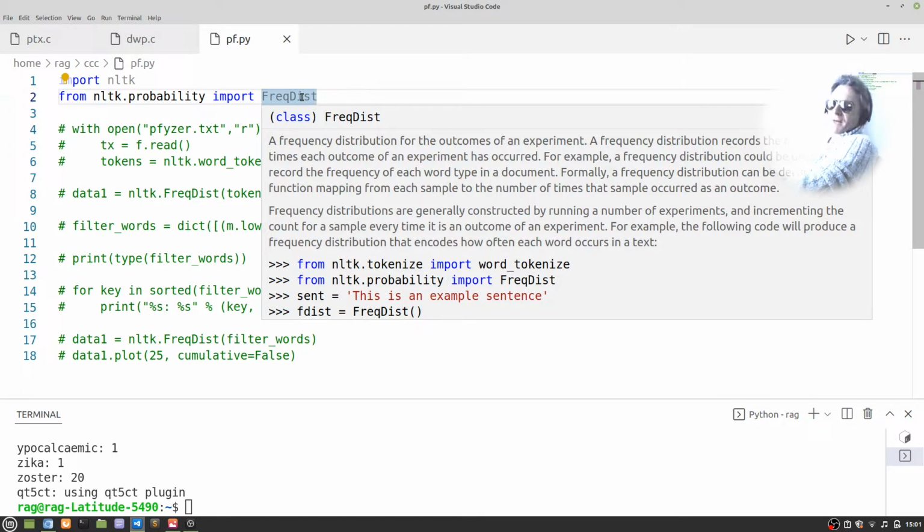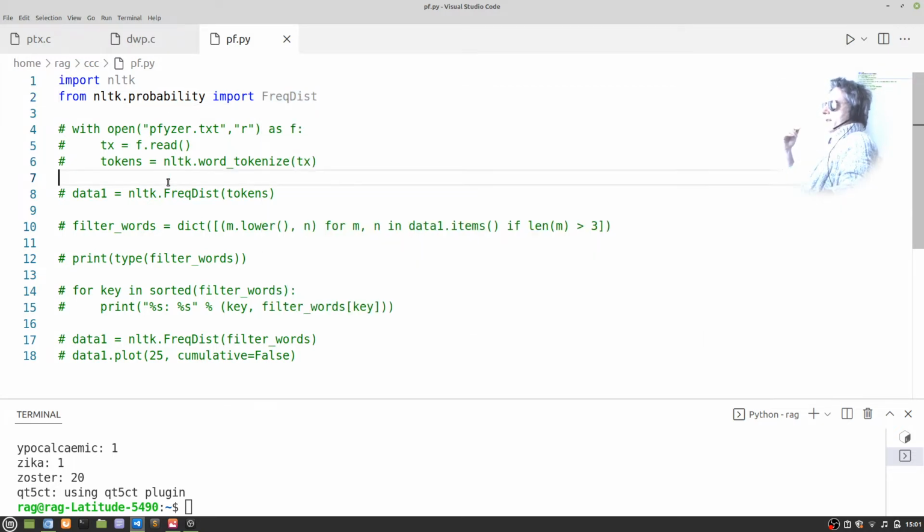But because it's such a big file, we need to try and visualize and tell the story of what's going on here. So as you can see, from nltk.probability import FreqDist. And then we pass it a sentence or a bunch of sentences, and then it should tell us the distribution and how many times each occurs within the block of text.